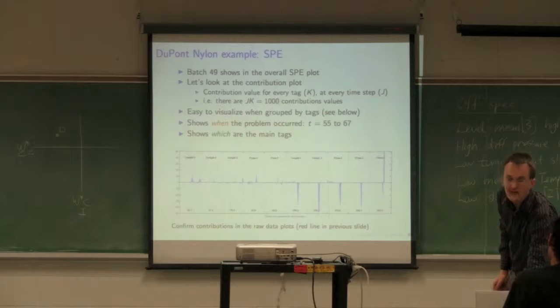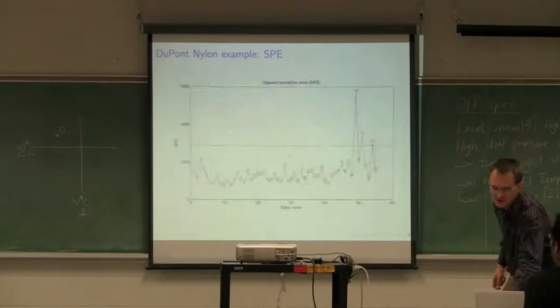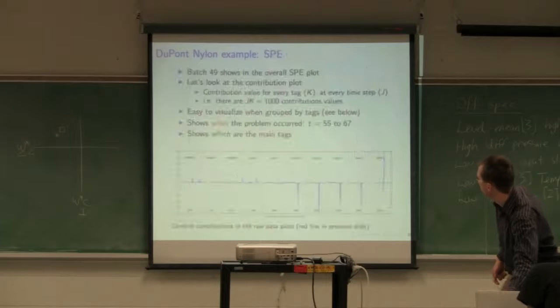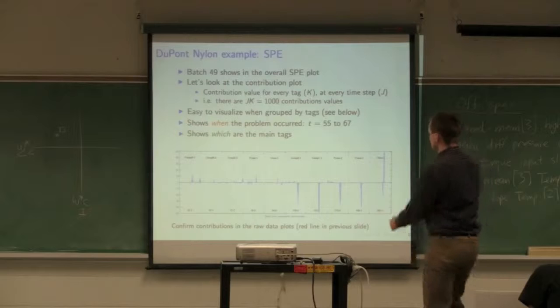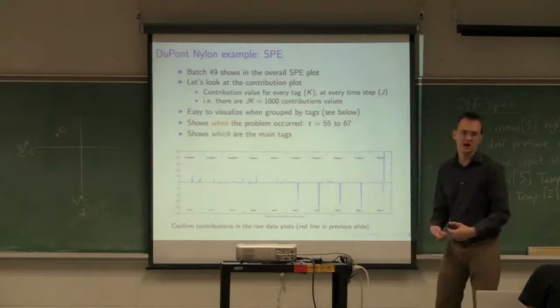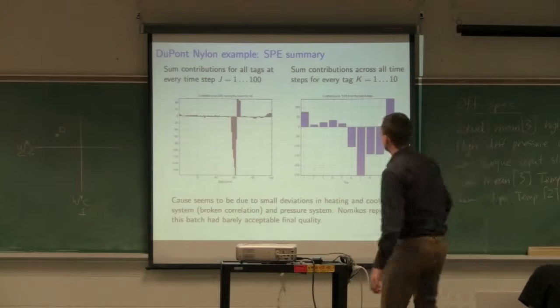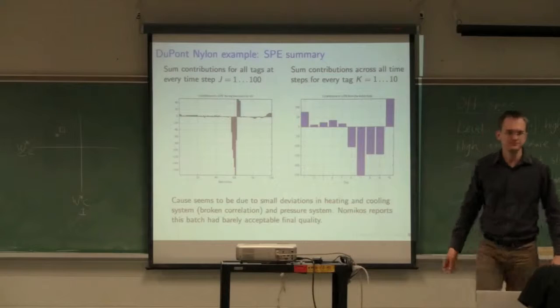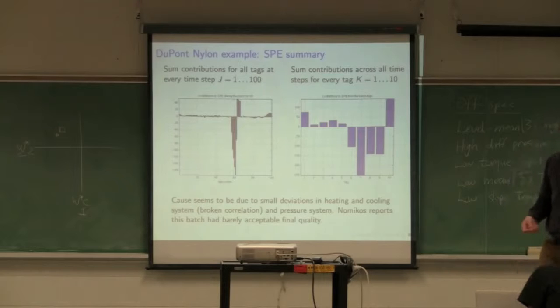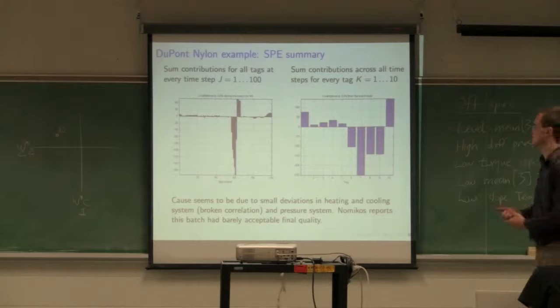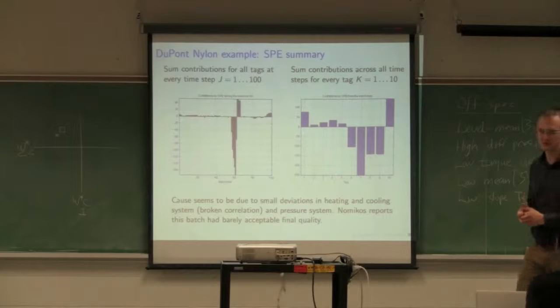So any of the variables that show up on that long axis can be looked at in three different ways. Either you look at the raw data as shown here, but just with vertical lines to guide your eye, or you can sum it by time, or you can sum it by tag. Now, the core software that we use unfortunately doesn't do this for you. You'd have to do this manually outside. You'd have to copy and paste those 1,000 contributions and calculate those summations yourself.